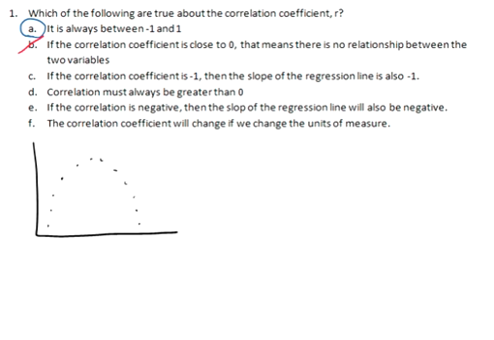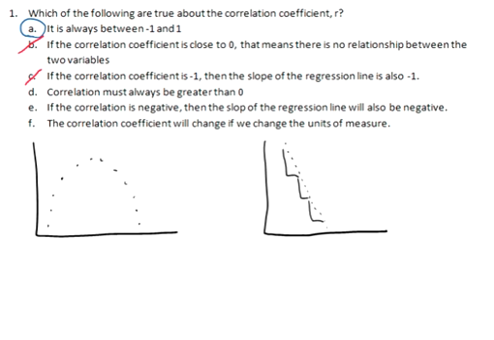Third, if the correlation coefficient is -1, then the slope of the regression line will also be -1. This is not going to be a true statement because I could have values that go very quickly downward, where my slope looks like it's something like maybe -2 when I look at rise over run. And with that, my correlation is close to -1, but my slope is not. So slope and correlation have the same sign, but they don't necessarily have to have the same value. In fact, most of the time, they will not.